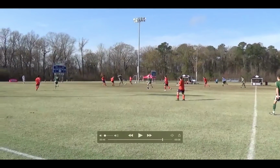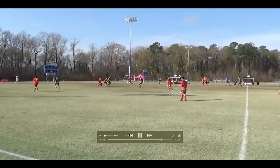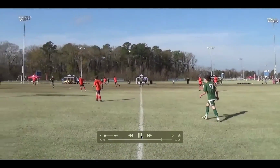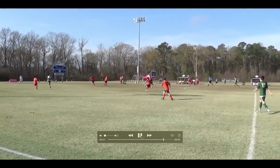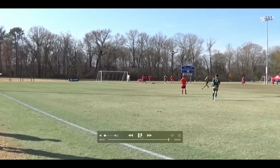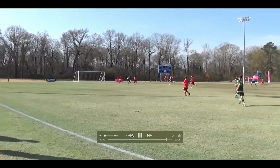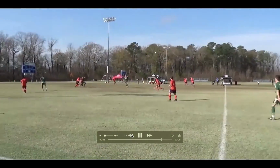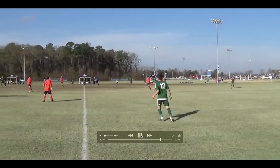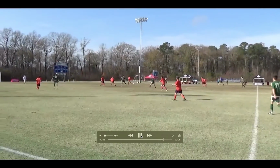As you can see what happens when we have players in good spots here to win the ball. The second ball that Jet brings down, we nearly get in. So good ball by Rafael, in, back, through. Not sure how Mike was offsides, honestly, but he ends up not scoring it, but that's one of our best chances, honestly. It's probably one of our only shots, besides Abel's half shot and maybe the service by Jack into the box earlier in the clips. We really didn't have that many opportunities to score, and this was probably one of our best ones.